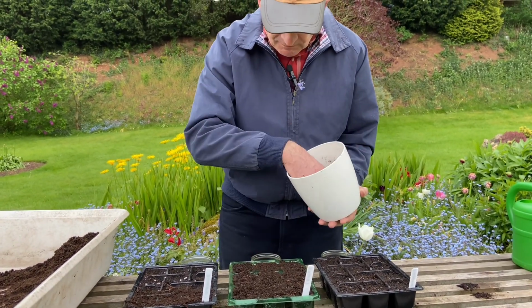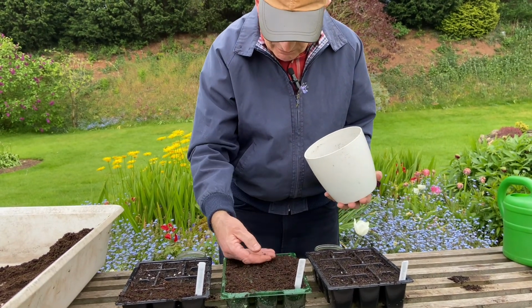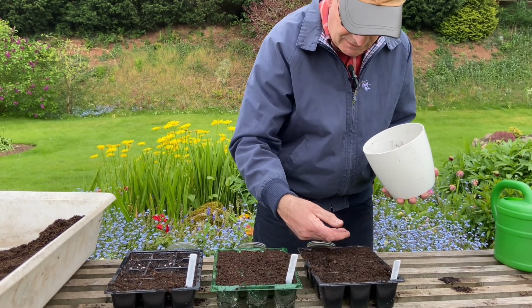Birds are singing, aren't they? It's not particularly sunny this afternoon, but the birds are singing. It's really a lovely afternoon, and it's great for sowing seeds.